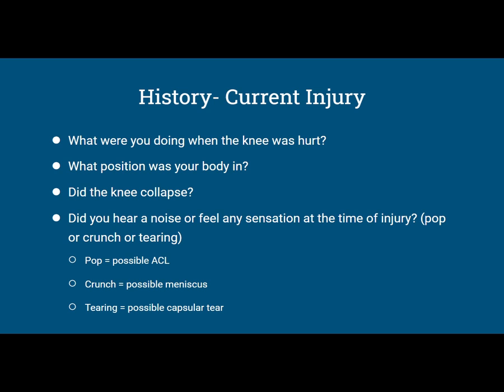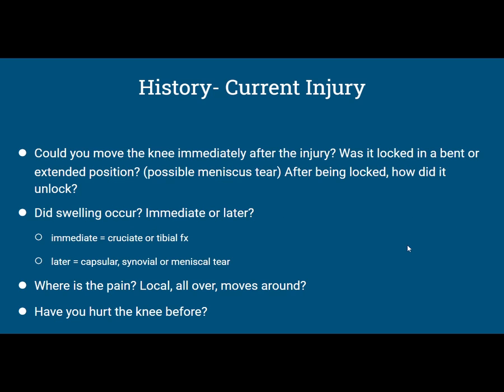This would be part of your subjective section. You also want to look at, did swelling occur immediately? Because most likely if it's immediate, it's a cruciate ligament or a fracture. If it happens later, a lot of times it's a capsular, synovial, or meniscal tear. When I say later, I'm talking later that night, the next day when they wake up, things like that. You want to make sure that they ask about locking or popping or movement when it's bent, or if it ever gets stuck or anything like that.